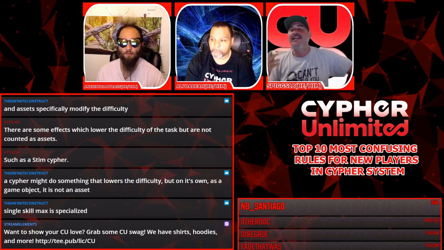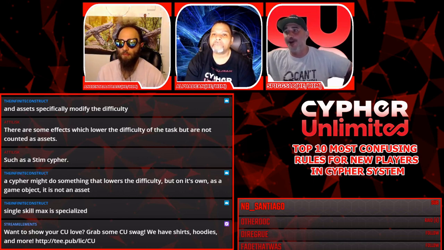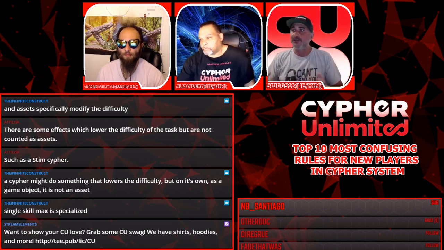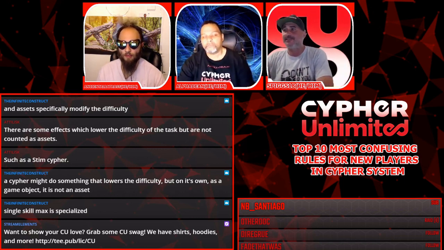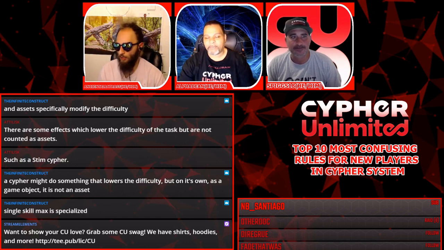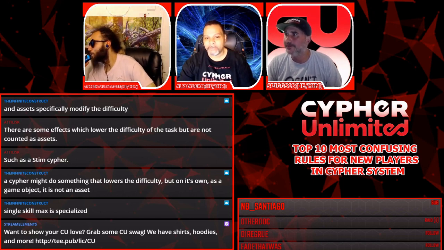Yep. And I think I make that mistake as well. I'll say, if you have any assets to add, when what I really should be saying is, if you have anything to lower the difficulty to add, because when I use the word asset, it's assumed that it's just that one thing, when abilities, skills, and assets are all separated in three different categories. Yeah, I think I'm guilty of that too, saying assets. We just have to adjust our language so we say the right thing.